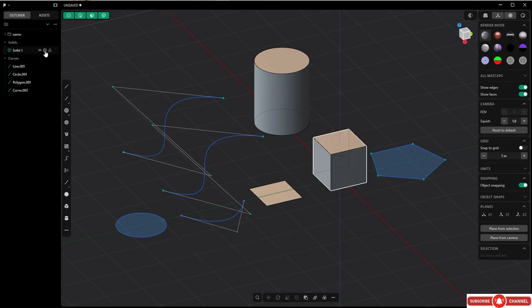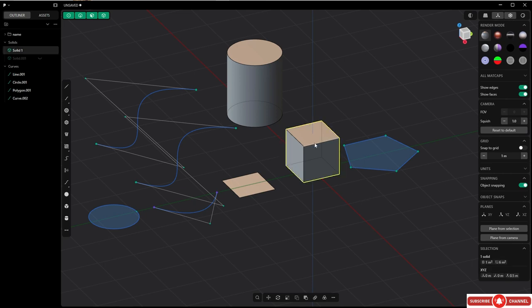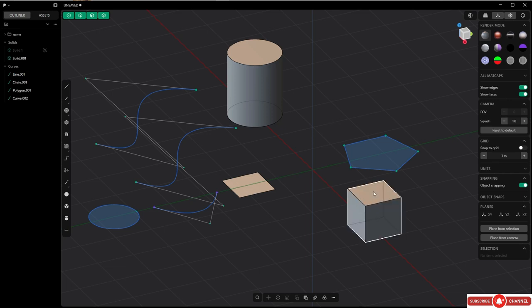The second one is deactivating. It is a more enhanced way of hiding. Let me show you the difference. I want to hide this one, pressing H, and I deactivate this one here. And if I unhide, pressing Alt H, this one comes back, which was hidden, but the deactivated one doesn't come back. You have to go here and press this sun symbol. The third symbol is obviously for locking and unlocking.